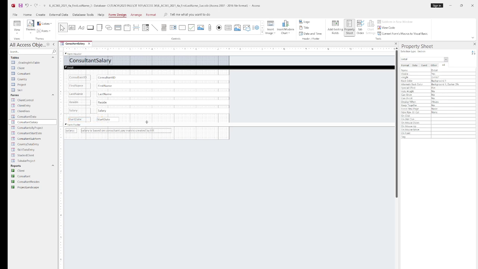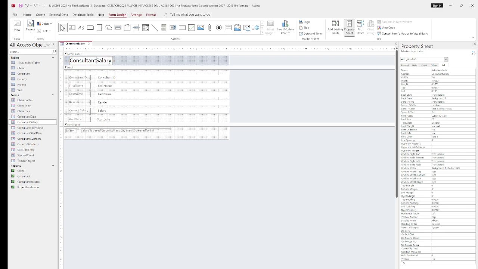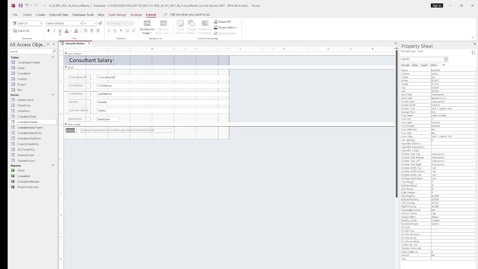Now the salary here needs to change to current salary. And the consulting salary here I want to have a space. Also the salary in the footer needs to be underscored. So let's go to format and underscore.